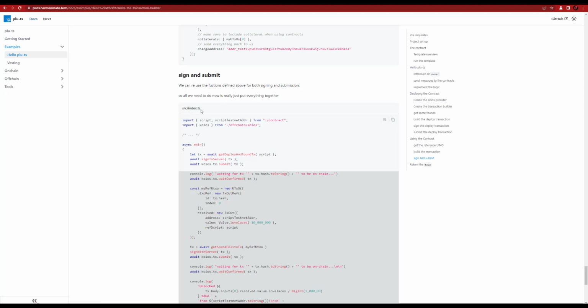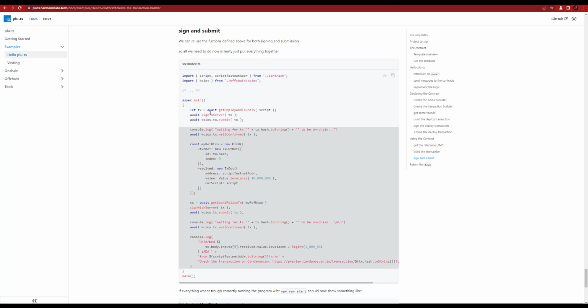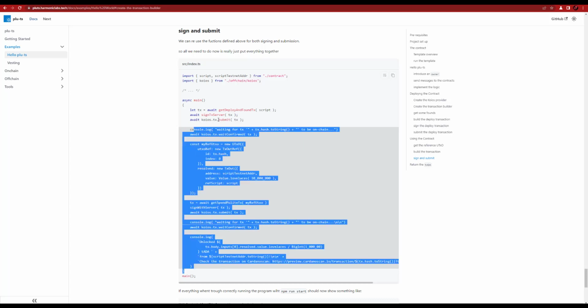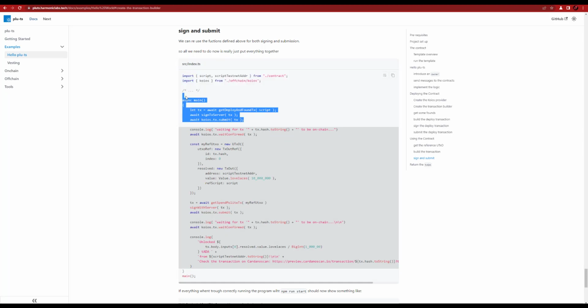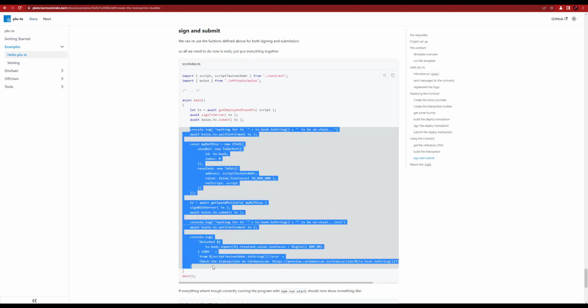So here we have the index.ts file. This is the exact same index.ts file that we ran earlier that actually created our script and deployed it to the blockchain. But now in that same file, we're also including code that uses that contract that we deployed, which I don't think would be reality. I think in a production system, obviously, this code would be completely separate from this code. You might deploy your smart contract on day one, and then minutes, hours, days, or weeks later, you might then use that contract and run this code.